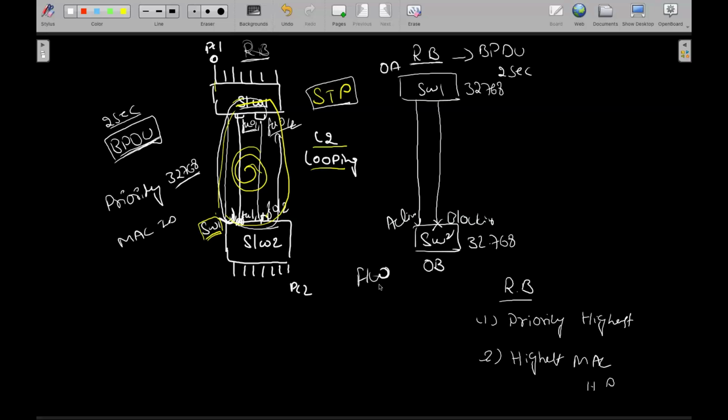Suppose 0B. No, maybe based on something else. Whatever value is more will be the highest. B0 will be the highest, right?